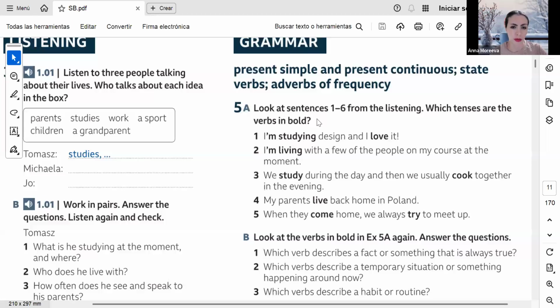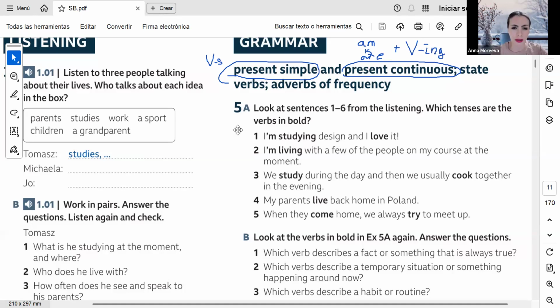So we have 2 options. First is present simple. In present simple, the formula is just the verb. It can be the verb or the verb with S if it's he, she, it. For example, drinks, speaks, talks, and so on. And present continuous, one more option. The formula is the verb to be. It can be am, is, are, plus the verb with ing. For example, I am drinking coffee right now. You are listening to me now.